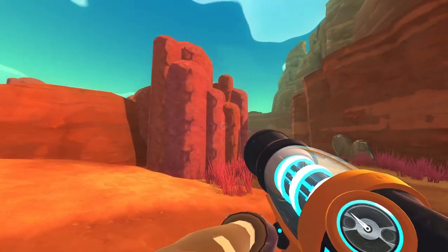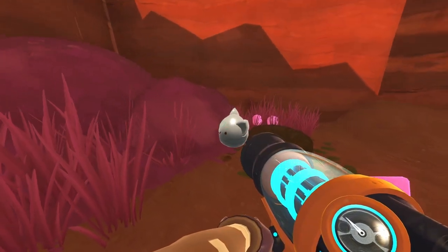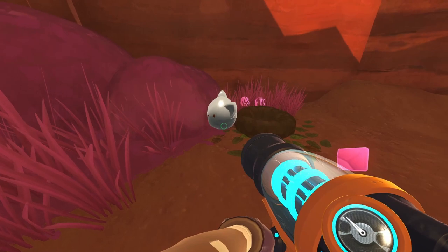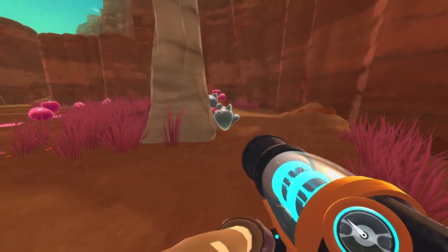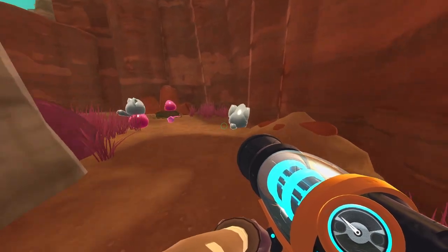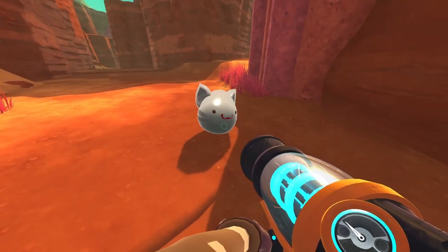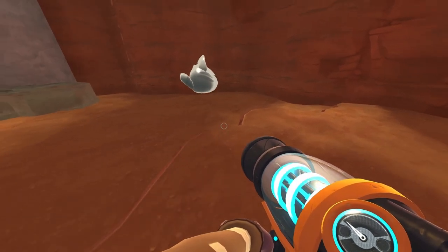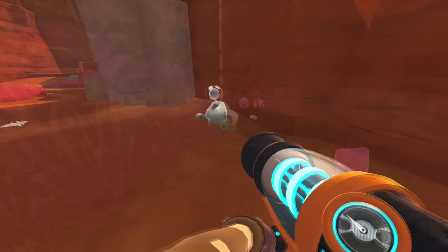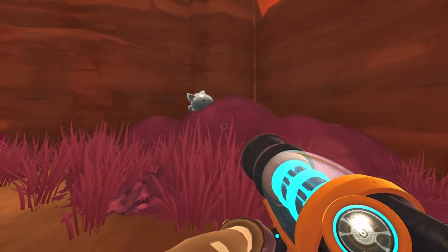Traveling farther past the coral columns, we'll find the tabby slime. The first feline slime we encounter, the tabby is a friendly and playful one, much like house cats on Earth. They are quite common, living in most biomes of the Far Far Range, and hunting for meat. Their plorts are used back on Earth as a stimulant, giving the consumer a surge of the slime's energy.